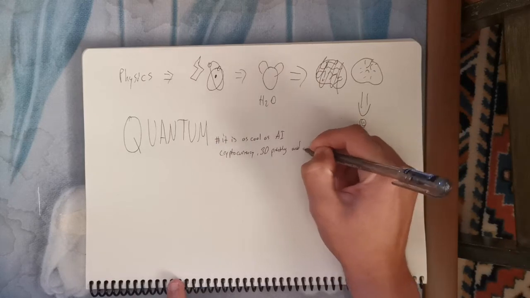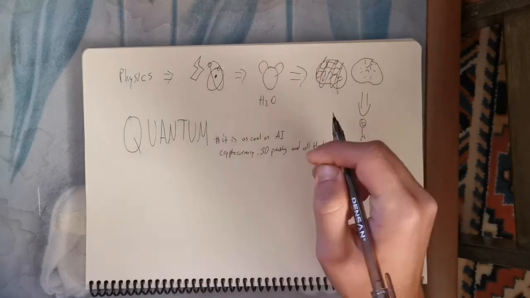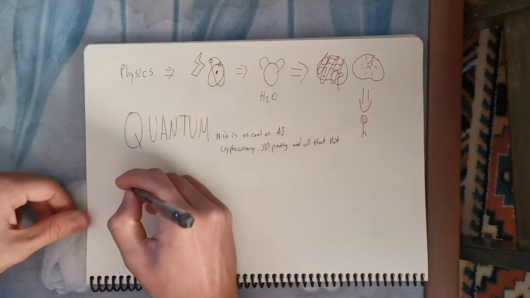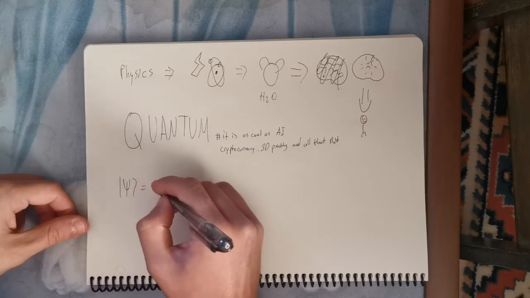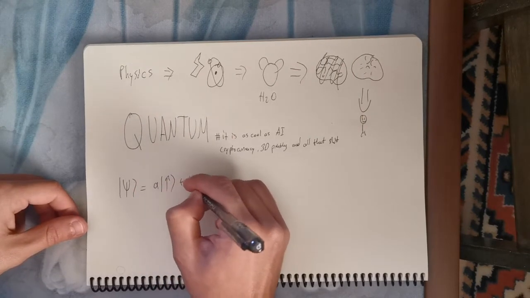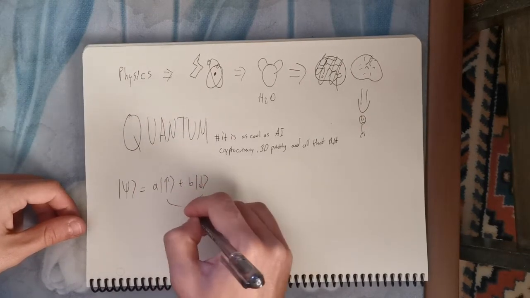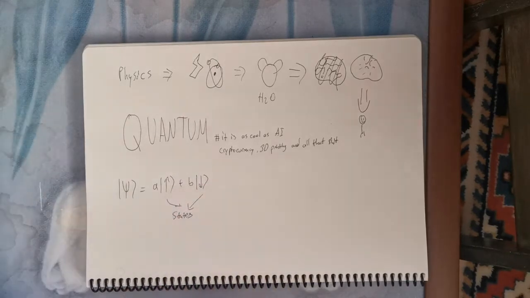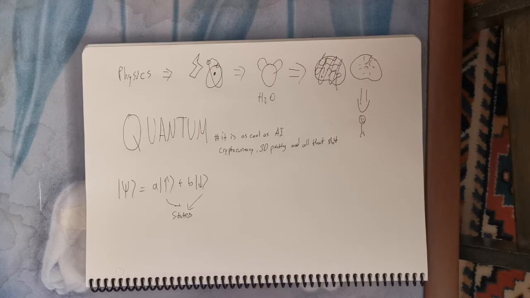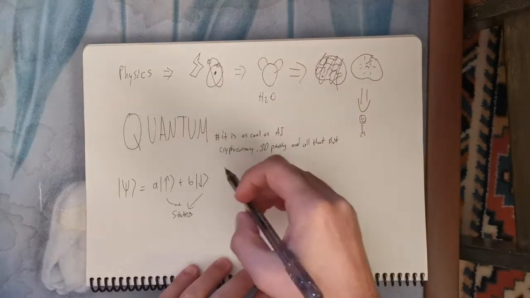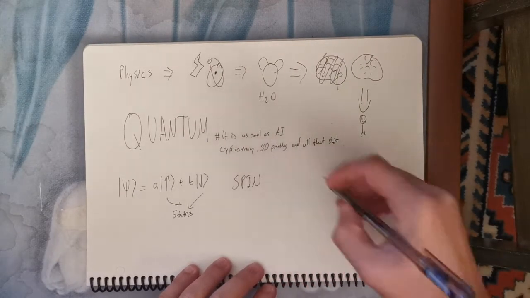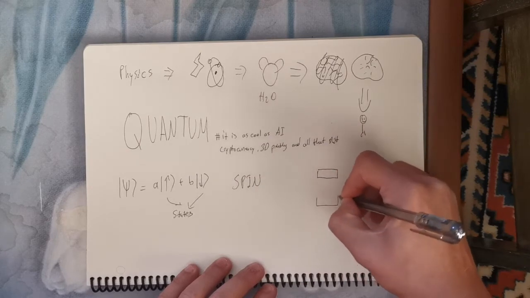Let's try to understand it on a surface level. So basically, quantum particles have states, in other words, spin, as this function in here. And up and down are basically the states, in other words, spins, where A and B are basically kind of the probabilities of finding the particle in that specific state.